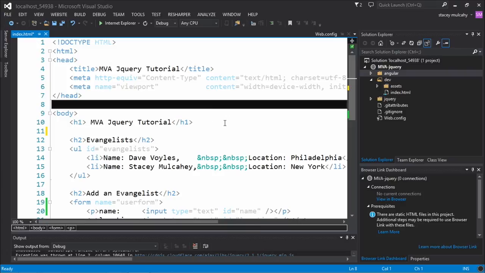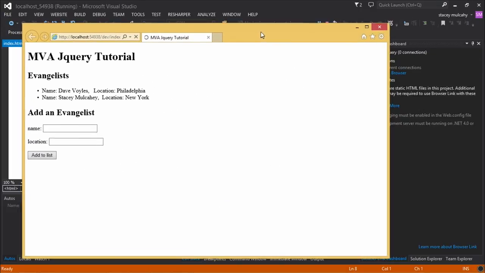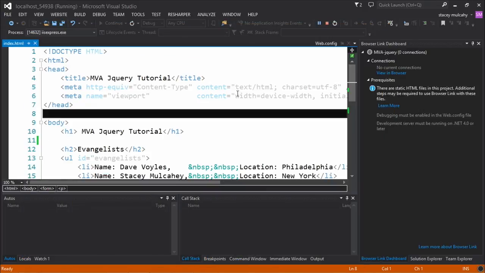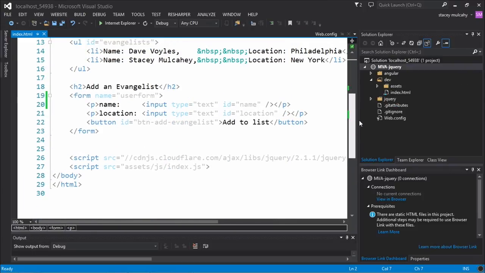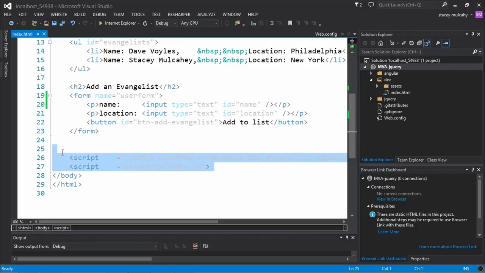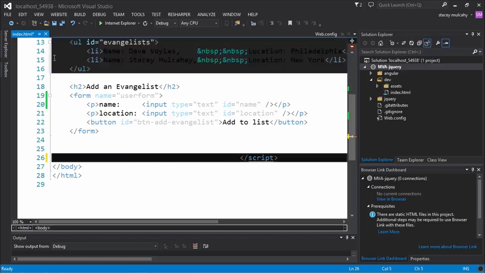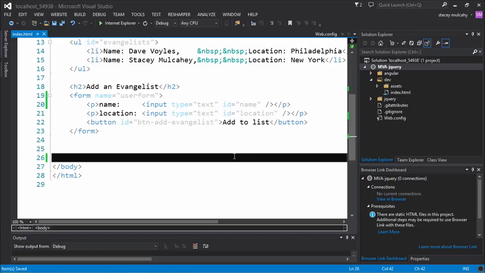So the first thing we're going to do, looking at the site, is just run it. We see that these things are listed. And the first thing I'm going to do is stop, and remove the previous library stuff. I don't need the jQuery. I don't need the basic script or any of those kinds of things. So I'm just going to save, remove that. Be off with you. Save that, and make sure that I'm working in the right file.